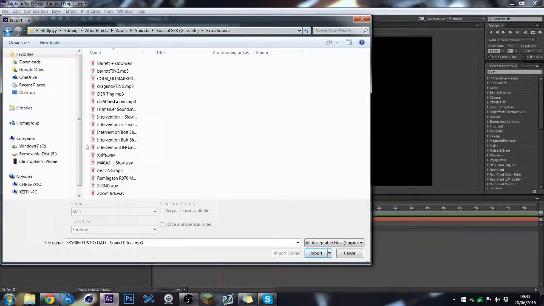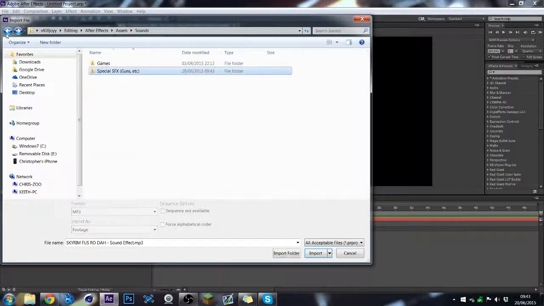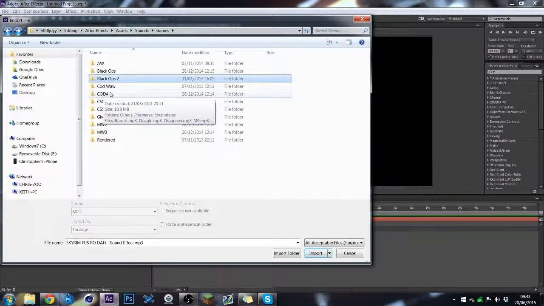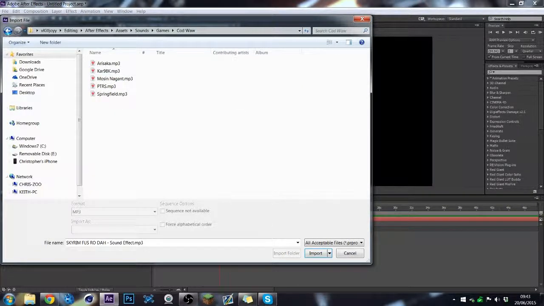If not, you guys can literally just look up Call of Duty Black Ops 2 gun sounds, and then bang, you've got all of them here. I think Doom, the editor Doom, did these. I'm not 100% sure on that, but you can look it up and you get all the gunshots, so you're not missing any.